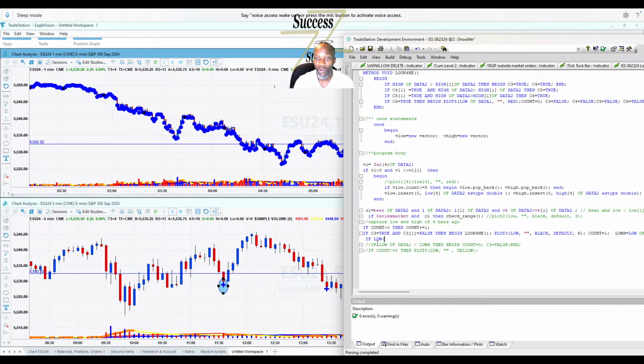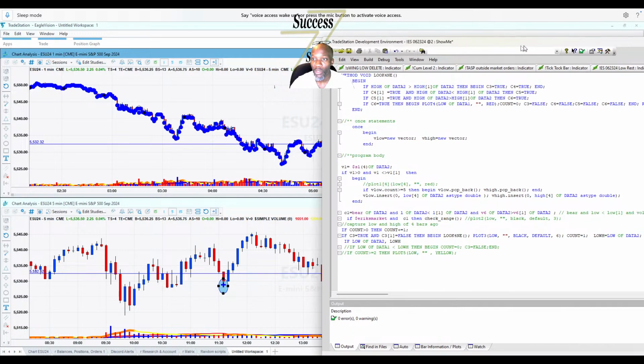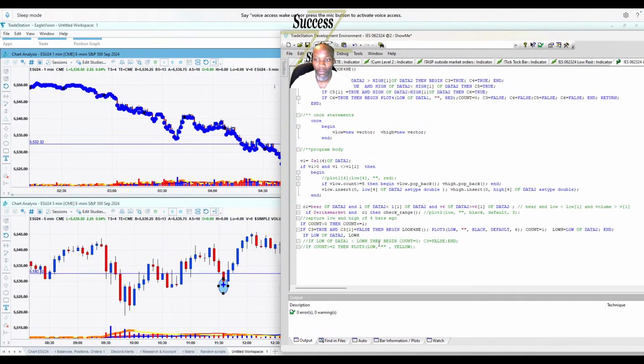If low of data 2 is less than low. Okay, that's where that low H came from in there somewhere. Low H is less than low H of data 2, then C3 equals false.